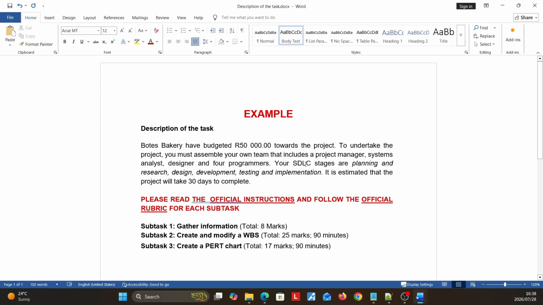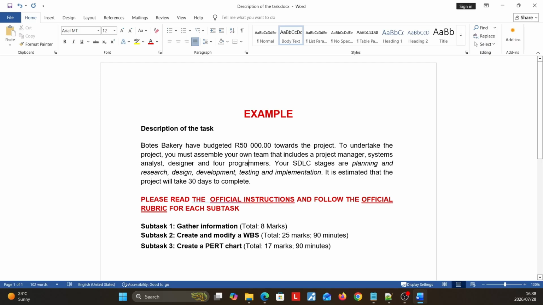And then you've got your system development lifecycle stages. This is also important because this will fit in when we look at the levels of tasks in a work breakdown structure. This will make sense as we go through these subtasks and this example.